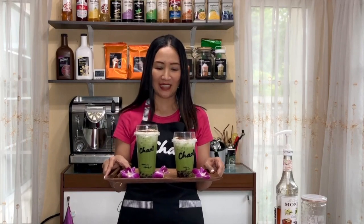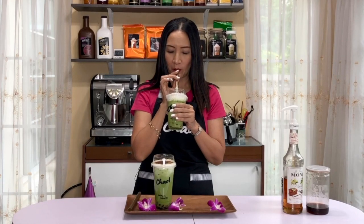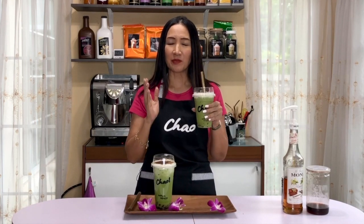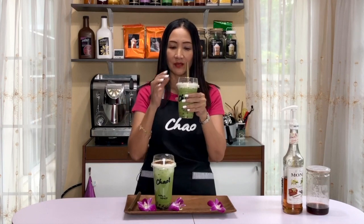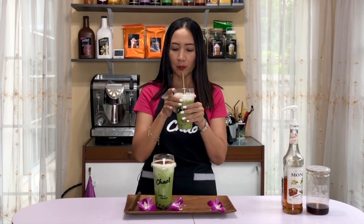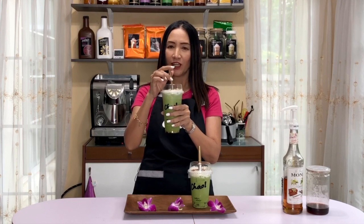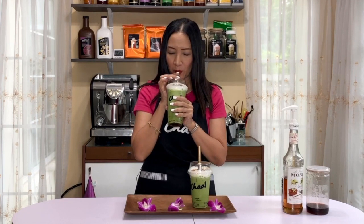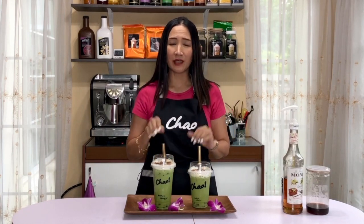There you have it, 2 deliciously looking Thai jasmine green tea latte with brown sugar topping. Wow. If you're looking for jasmine green tea latte, you must use only Thai jasmine green tea. There's nothing like it. It is delicious. Well, this should be the same. It's just a little bit more double dose or triple dose of Thai jasmine green tea latte with brown sugar topping. Delicious. I simply love the caramelized sugar on top.